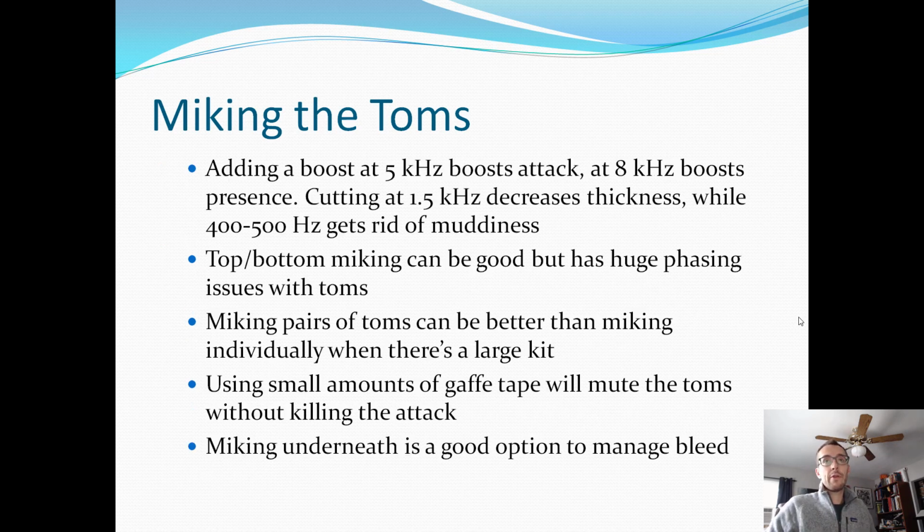Boosting at the 5 kilohertz range will add attack. Boosting at 8 kilohertz adds presence. Cutting at 1.5 kilohertz will make things thinner, while cutting at 400 to 500 hertz gets rid of muddiness. And with toms, that is a serious consideration because their fundamentals are occurring in the same place as guitars, as some of the higher bass notes, and where a lot of male singers are going to be hitting their notes, and actually a fair amount of female singers too.